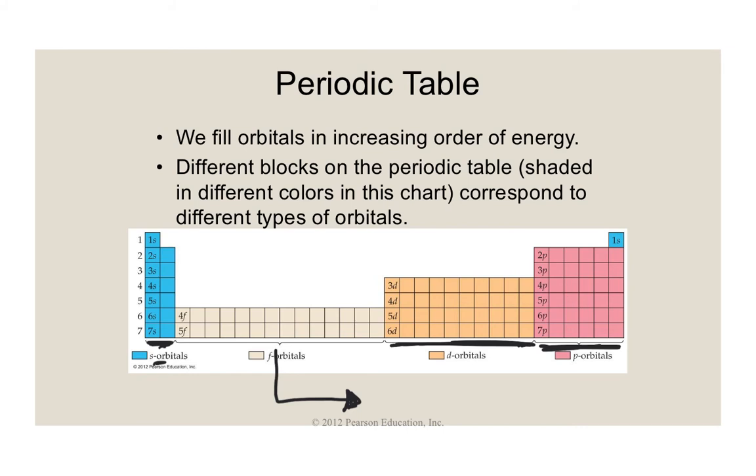So as we'll come back to in a little bit, this makes it very easy for us to write electron configurations without even having to memorize where the overlaps are. If we simply remember that the first energy level has an s, the second energy level has an s and a p, d's come in during the third energy level, and f's come in during the fourth energy level, we can just follow the periodic table across in order to write electron configurations.